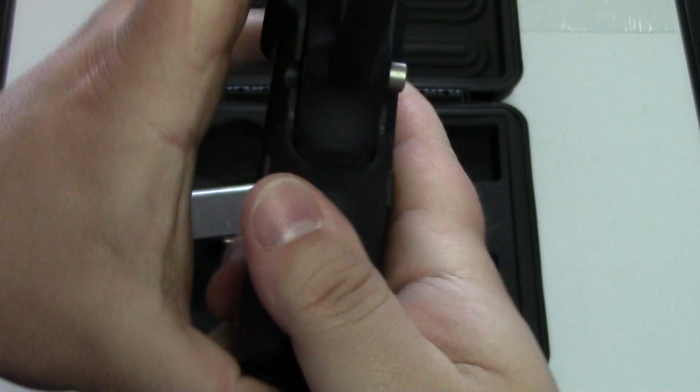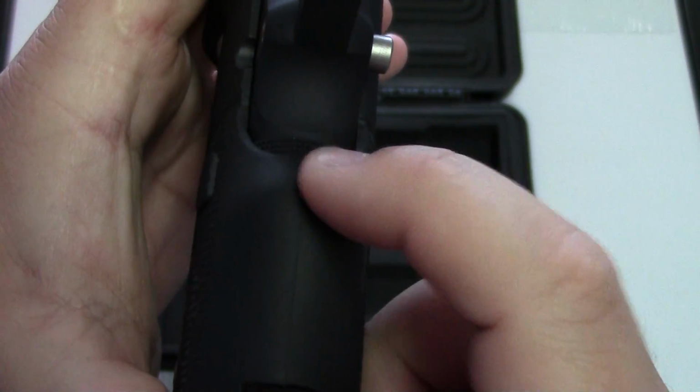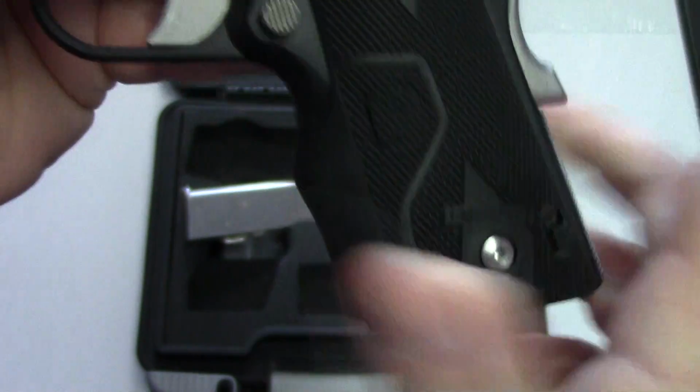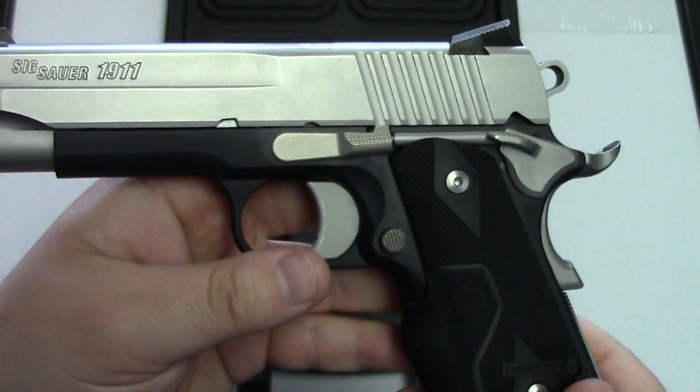And I really like the front and rear backstrap having this real aggressive stippling or whatever they call that. However, you can't use the front because of the grip, so that's okay. The gun is absolutely gorgeous.